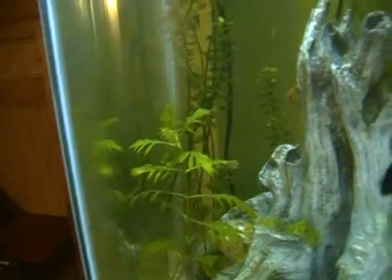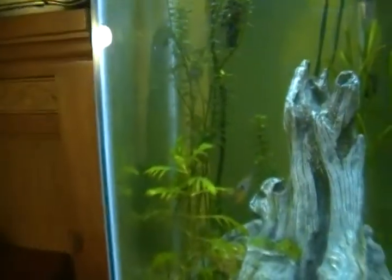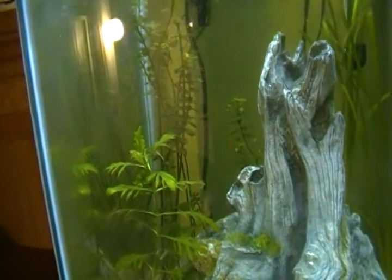But yeah, number 2, that would be this plant right here. This is Wisteria. Water Wisteria and Water Sprite kind of go together because they look very similar. Water Sprite has thinner and finer leaves though. I believe this plant's really good, and it's really good for a background plant or a foreground plant or whatever you want to do with it.